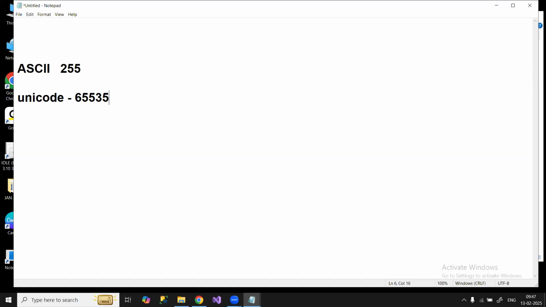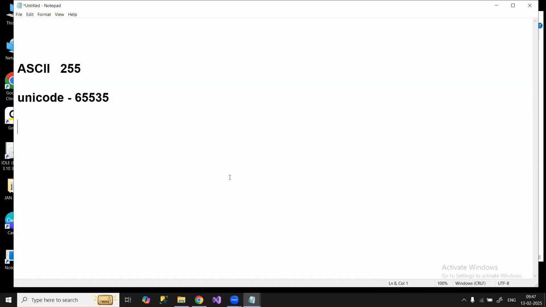Whenever you want to work with multiple languages, like the languages we speak, then we can use Unicode. So NCHAR works with Unicode. When it works with Unicode, it will take 2 bytes for one character. ASCII takes 1 byte for one character. Unicode takes 2 bytes for one character. When you are working with CHAR and VARCHAR, CHAR has a fixed length, and VARCHAR and VARCHAR2 have a variable length.